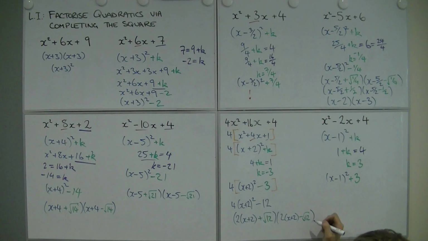Cool, and as some of you have probably already noticed, we've got a surd in here, so we can neaten that up. 2 lots of x plus 2 plus 2 root 2 and 2 lots of x plus 2 minus 2 root 2. And then if you're doing really well, you might notice I've got a whole bunch of 2s, so I can take out a common factor of 2 from this, a common factor of 2 from this, so I end up with a 4 out the front of x plus 2 plus root 2 and x plus 2 minus root 2.